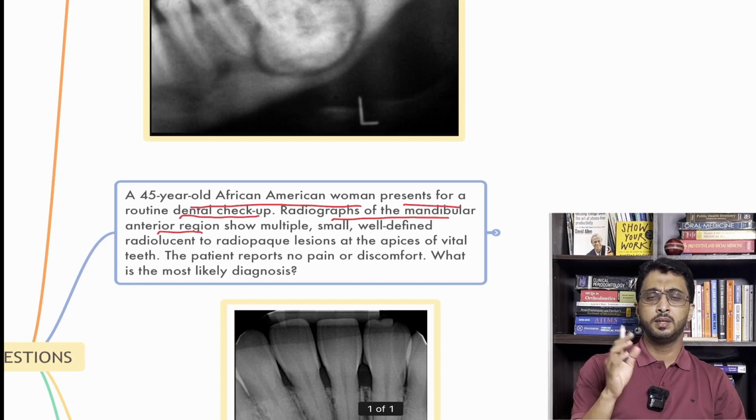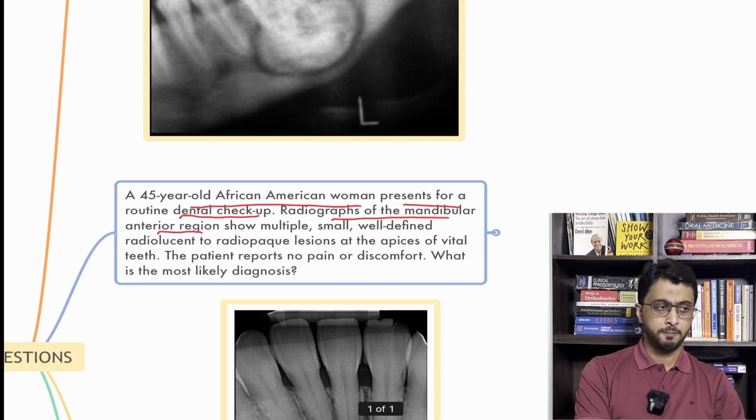I'll give you, at the end of this comprehensive batch, a list of very common lesions and their locations. In case I forget, please remind me. Once we are done with all those revisions, then I'll give you that, otherwise it will not sink in.